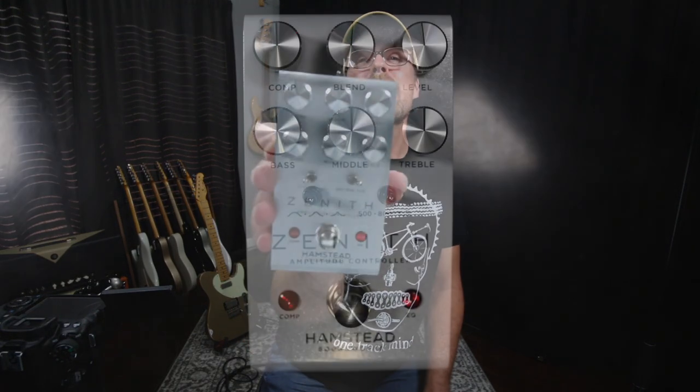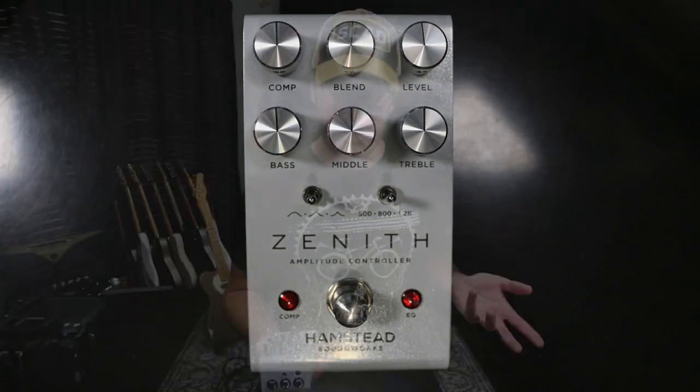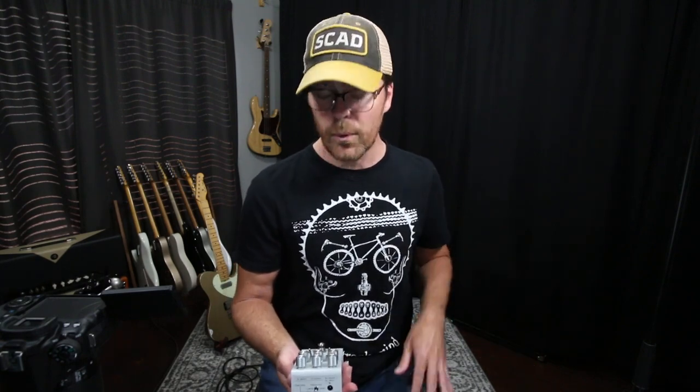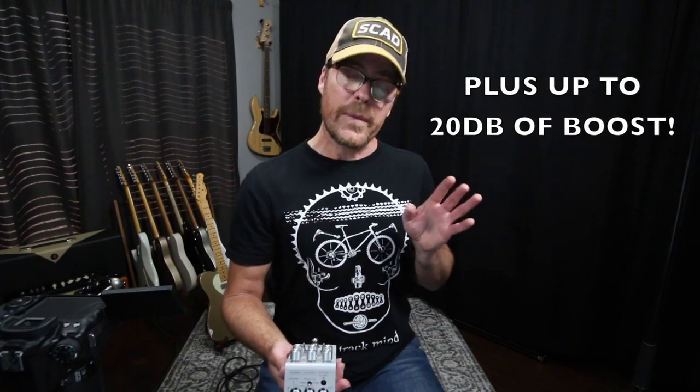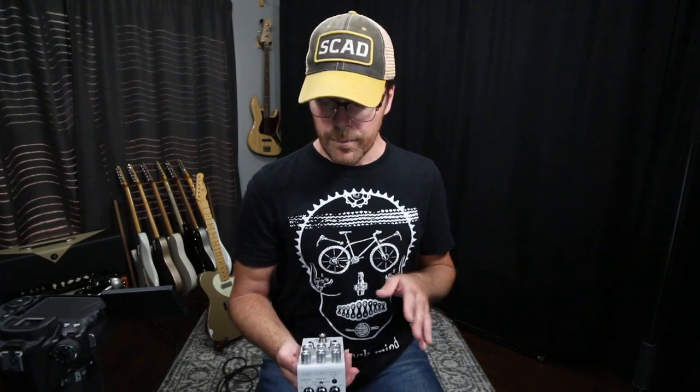Today we are checking out the Hamstead Soundworks Zenith Amplitude Controller. This is a really great tone sculpting tool in a stomp box. It's got really high grade components. It's basically a really nice transparent compressor limiter on one side, and on the other side it's a really nice dialable three-band EQ. What's really great too is you can choose between running the comp into the EQ, or the EQ into the comp, or the two sections in parallel.